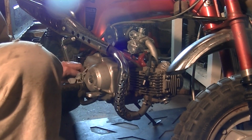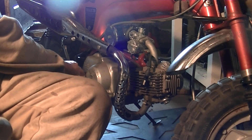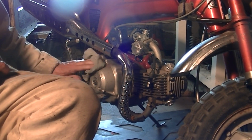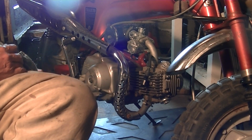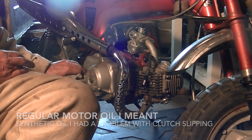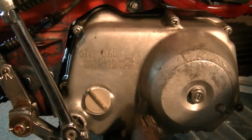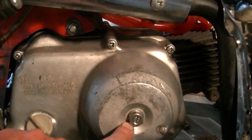$9 oil I bought. I made a comment about the clutch once, and someone said, well, some idiot must have put in the wrong, not motorcycle oil. And my response is, I have 7 Hondas, and for years I've just used regular motorcycle oil and never had a problem with the clutch. But I guess we're going to try it this time, because we want to waste money. Yeah, we got oil in it. It's fine. I got to find out what the initial adjustment is on the clutch right here.